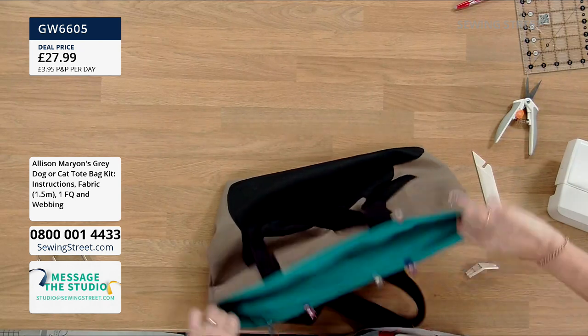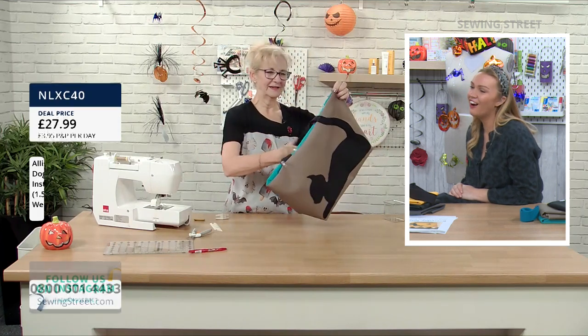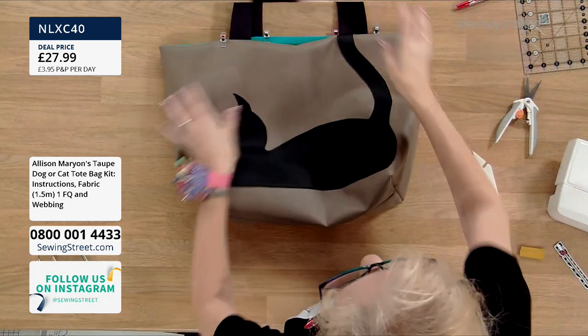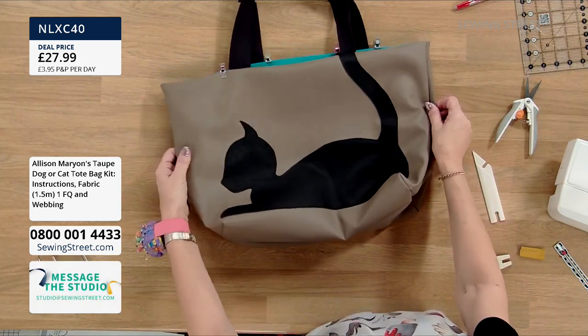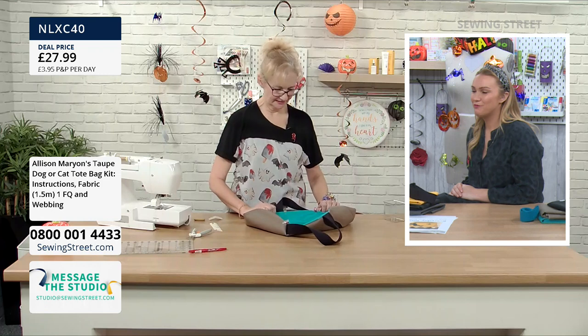So, yes, you're going to take this and top stitch all the way around the outside edge, so then you've got your cat. Oh, I love it. Cat tail coming up. Oh, it's brilliant. Do you want me to lay it down, Paul? That way, isn't it? So that's your cat. Oh, it's real. And that's your cat back. Oh, love it, love it, love it. With all your lovely pockets inside. Brilliant. Absolutely love this pattern. Thank you so, so much.